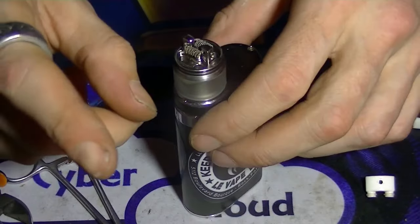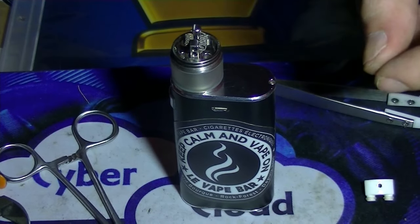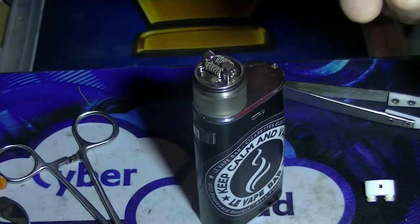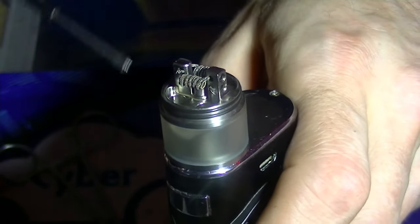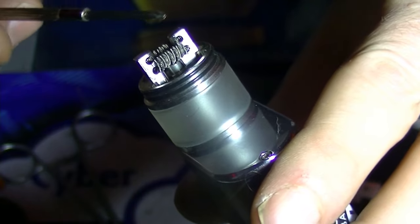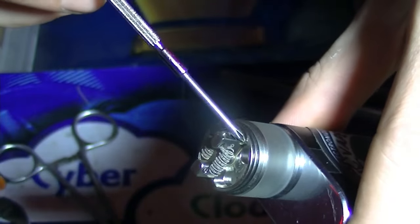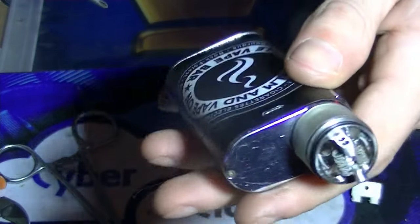Okay, with my other piece, I actually mounted it with the 2mm, just to show you, because as I was saying, I did the 1mm to show you guys that you can actually make it to put in other tanks that you don't have that much room. And I made this one with the 2mm, which is better for this tank because there's more cotton inside that will fill those holes right down here, because it's very important that those holes are pretty well clogged but not too tight, to avoid any spilling, any leaking too.